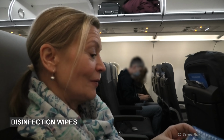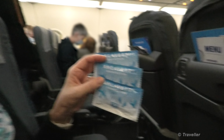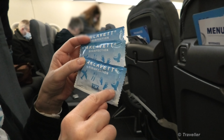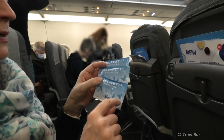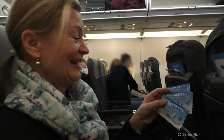So by the door when we boarded the aircraft, Maro is Finnish, she keeps things simple. You get disinfection wipes, which is very good. So you can wipe your hands, you can wipe your cutlery, you can take it to the toilet and wipe the seat if you want. And it's called a lavatory, Maro. And you better do the lavatory before you do your hands. Other way, I'm sure. Yes. Anyway, you've got to give your seat a wipe, though. Yes.